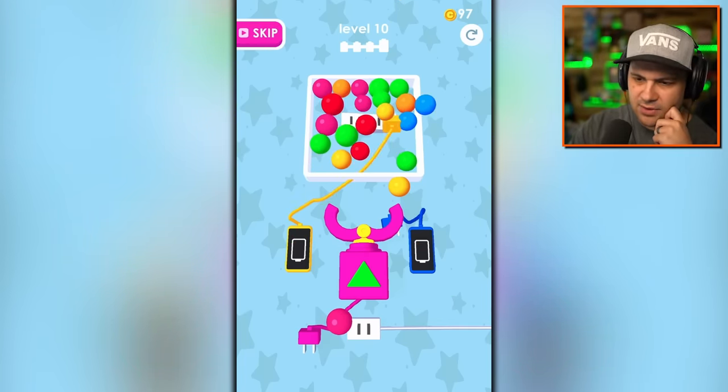Oh, I see. Okay, so there's only one plug. So I gotta use this to pull the block on top of the thing. And then I rotate it, remove it. Nope, rotate a little bit more. There, good, beautiful. Yes, I had full confidence in that one. Oh, we gotta use the magnet. Power up the magnet, pull the metal block.